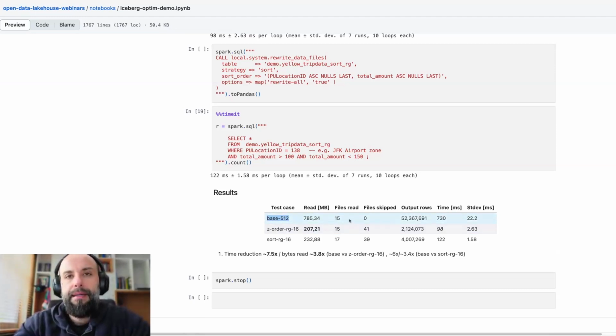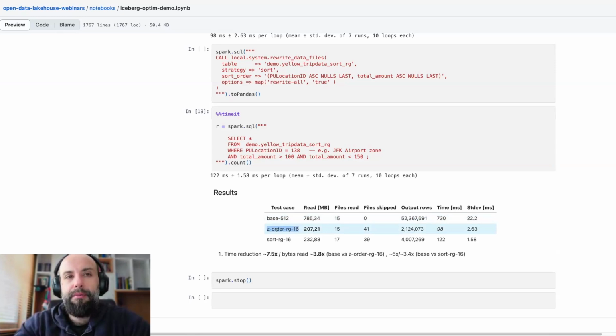And here again, we didn't get any additional benefits from the row group pruning or file pruning because all the files were read and no files were skipped, and actually no rows were pruned during the scanning mechanism.